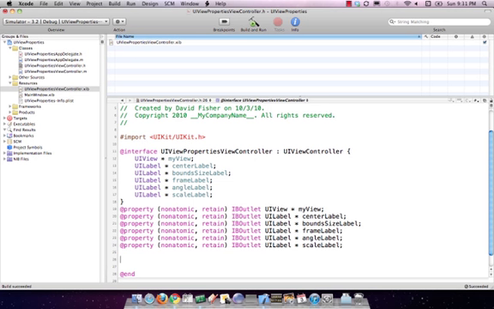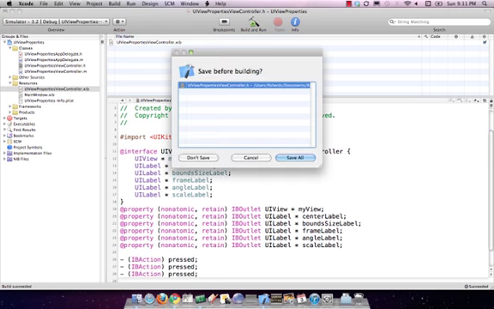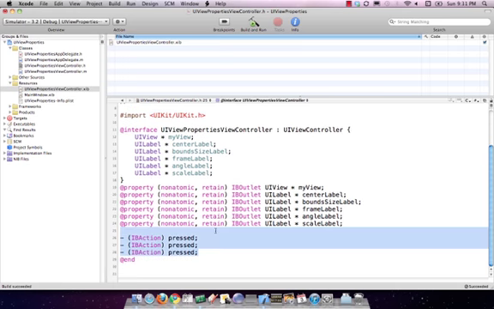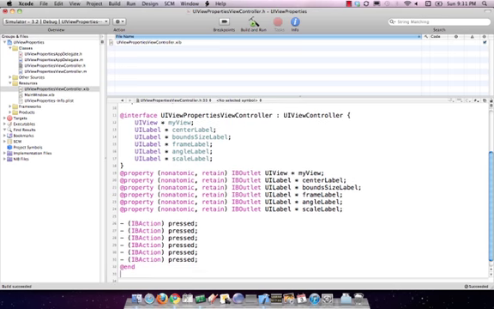Once you've got your outlets ready to go, let's go ahead and start adding some actions. So for the actions, we're basically going to have an action for each button. Again, because I'm lazy and I like to make my life easier, I'm just going to copy paste a few of them. So I believe that there were 7 total. So we have, if you press the center button, the bounds button, the reset bounds and center.